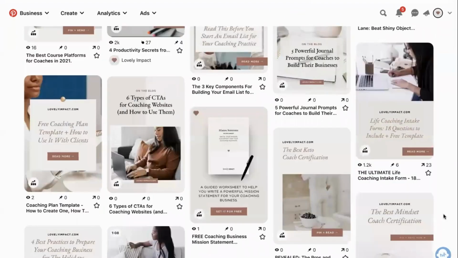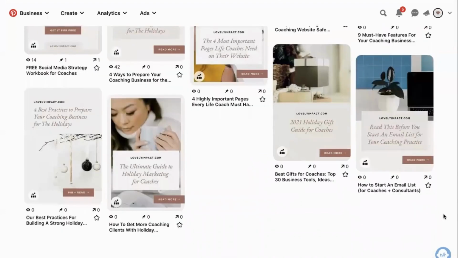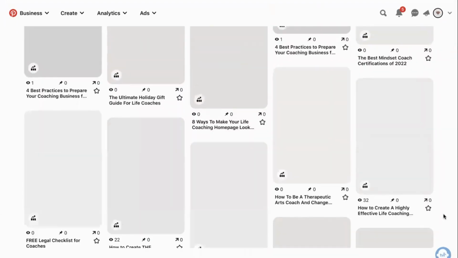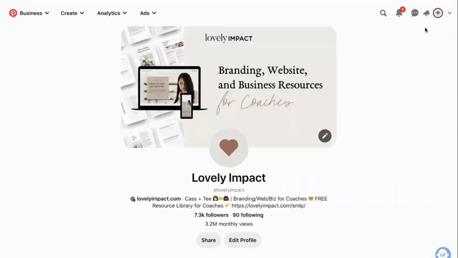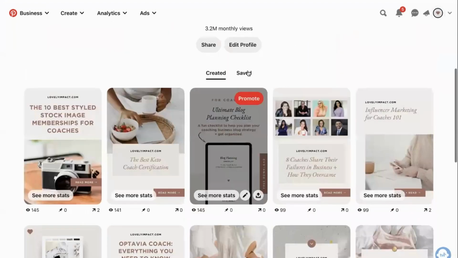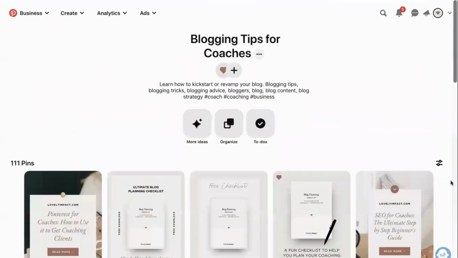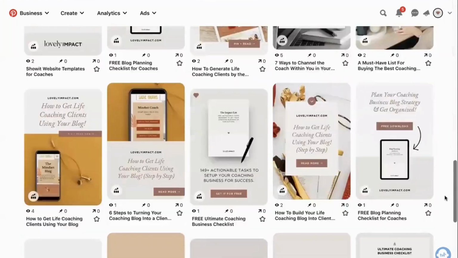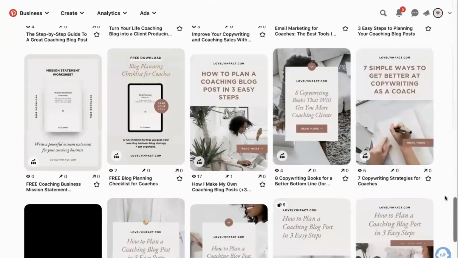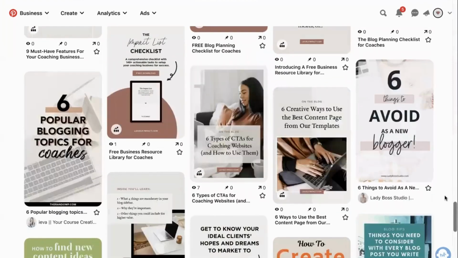Yeah. So this board, it just keeps loading and loading. This might be absolutely the wrong one to do. Let me click to another board and see if I can find one that has some stuff. Okay, so let's go to blogging tips, because this one has far less, not near as many pins saved to it, but I can't guarantee that. Okay, so here we go.